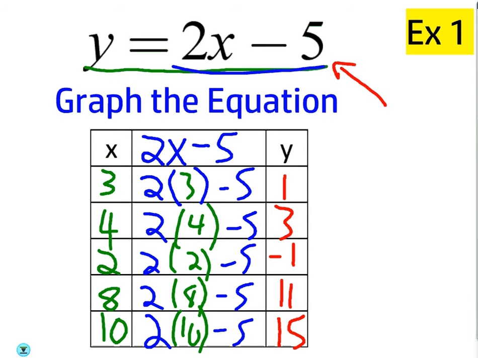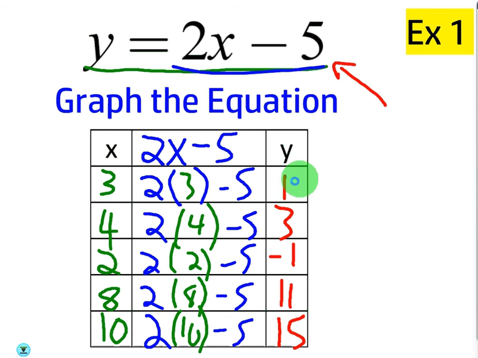Now, for the first example, I had you guys choose your own numbers, okay? So you actually kind of bounced back and forth. You went 3, 4, then down to 2, and back up to 8 and 10. You're going to see, though, that when we graph these points, it's not going to matter. You're still going to get a straight line, or you should get a straight line. So I'll get you guys to copy that. So I'm going to bounce back and forth. If you guys are copying this, then certainly you'll have time to go back and finish this chart.